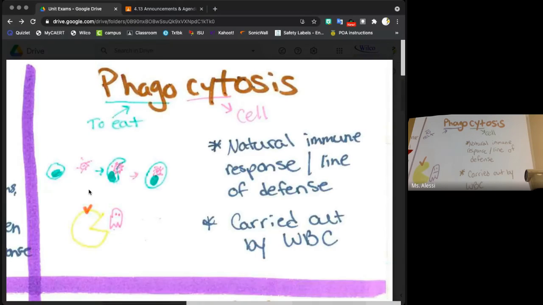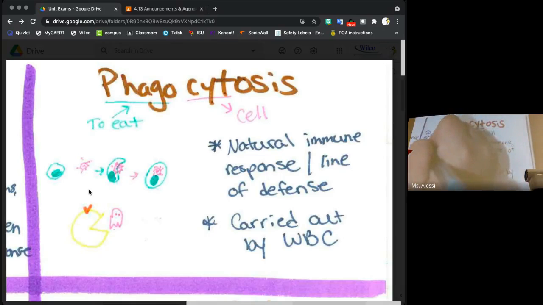Now I'm going to attempt to draw the process. Do you guys have a preference? I need two colors for my cell. I'm going to do one is the cell, one is the... actually, color preferences for my cell. Anybody? Do you care what color? Huh? Blue? Okay, so my cell will be blue.